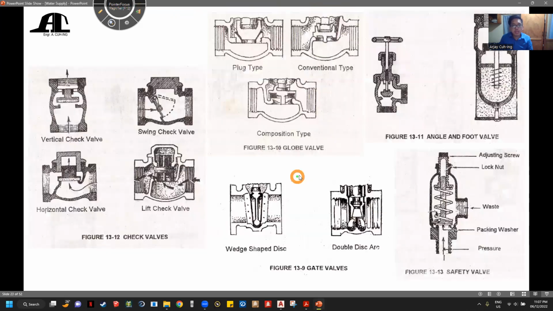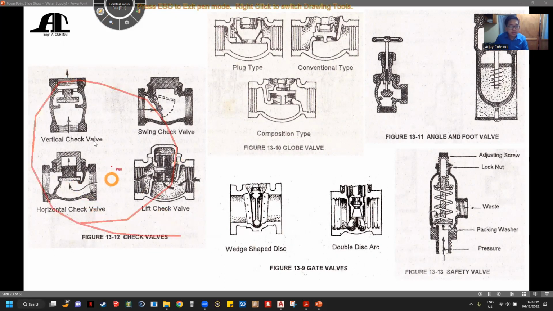Okay? So next, these are the following representation or diagrams for our valves. Okay? So kung titignan nyo, technically ang check valve, parang yan. Meron tayong differences, no? But then again, ang pinaka-use lang ng check valve is to prevent backflow. Technically, ginagamit natin yun sa water meter. Supposedly, para hindi madoble yung count ng ating water meter, we install check valve.